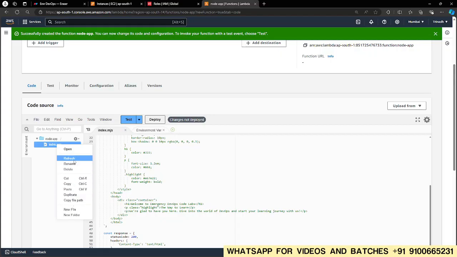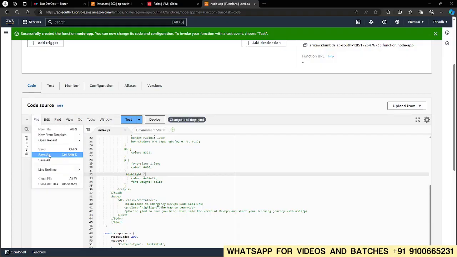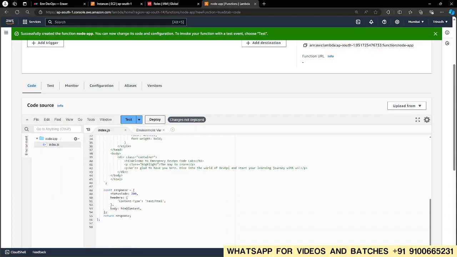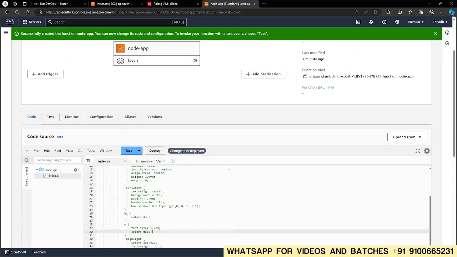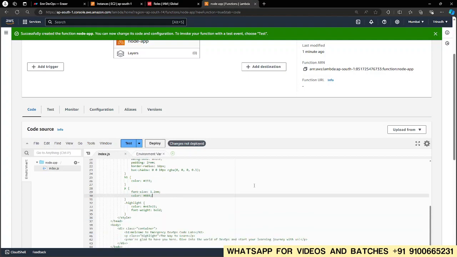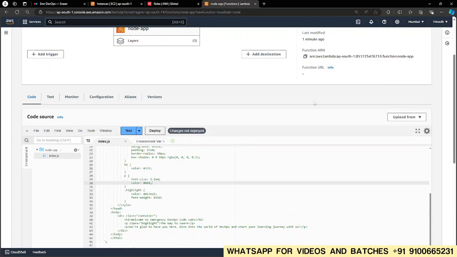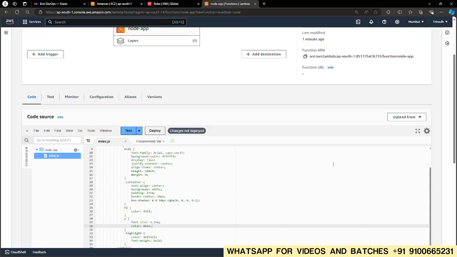Duplicate, paste, cut, rename: I can rename it to index.js itself, and that's it. Go to the file and save it. This is the code, and you can also create it in zip format, one file that you can even upload here. Then just go to deploy. You already saved, so no need to do anything else.